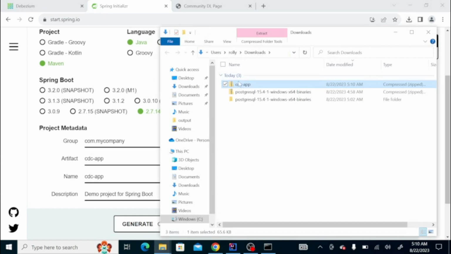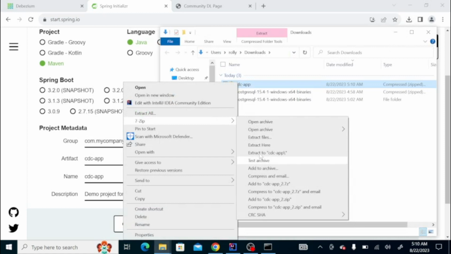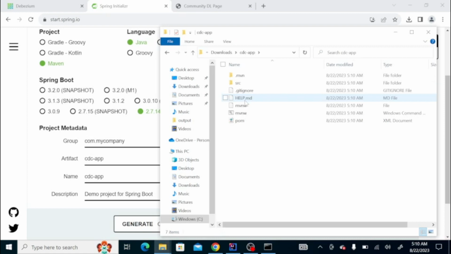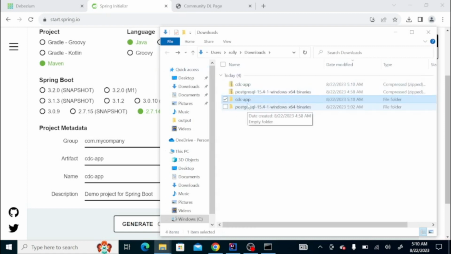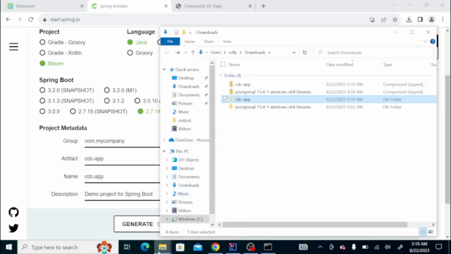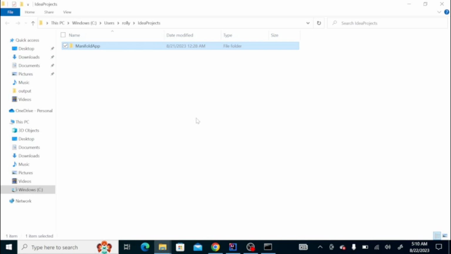Then from here, I'm just going to extract the zip file and then copy this one to a folder that will be easier for you to find.